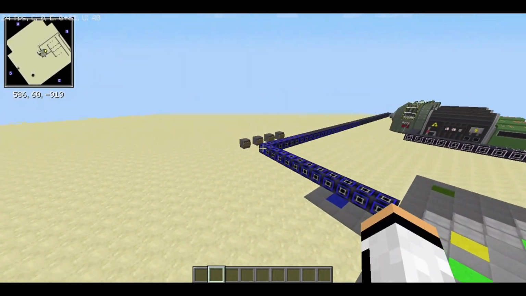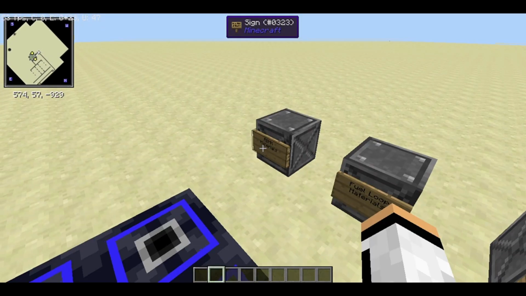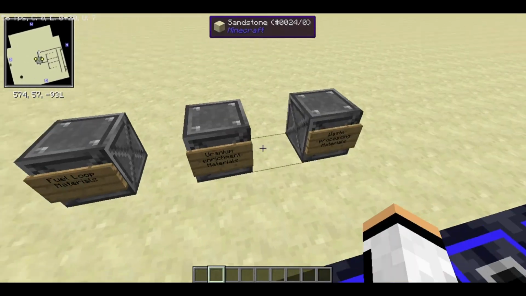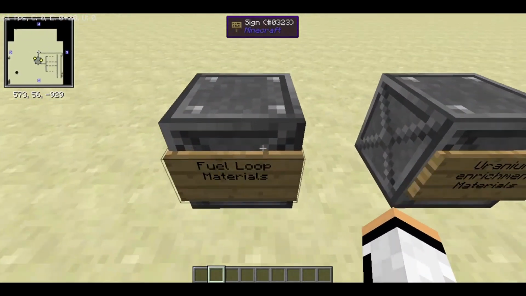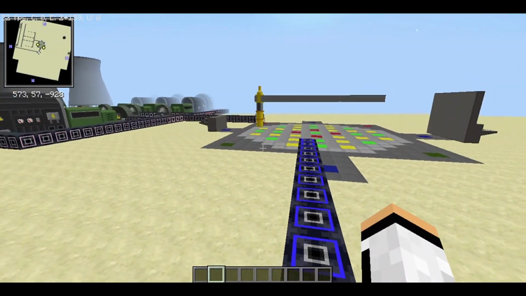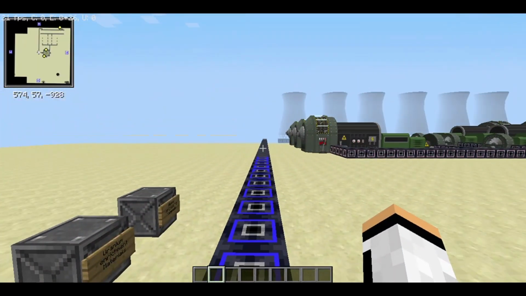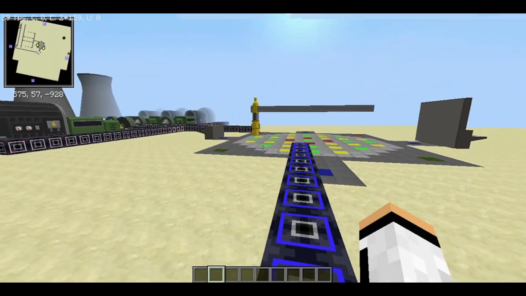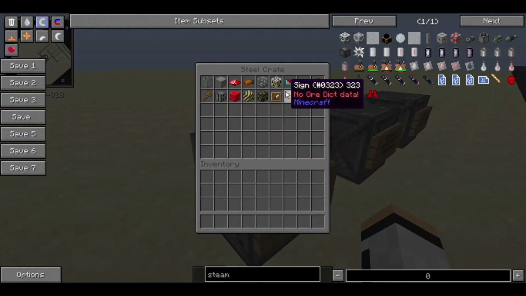In those crates I just showed you, I have all of the handy materials that we need. So there's all materials for the RBMK, we don't even really need that, fuel loop, uranium enrichment, and waste processing. Now I'm gonna split this up into parts because I would like to be able to live my life. So today we're going to just be covering the fuel loop. My original plan was to do a video of building this whole thing, but then I realized that it would take a whole year. And I had already shown you guys how to do it, so there was not much point in it. Anyways, this is all the materials that we need.